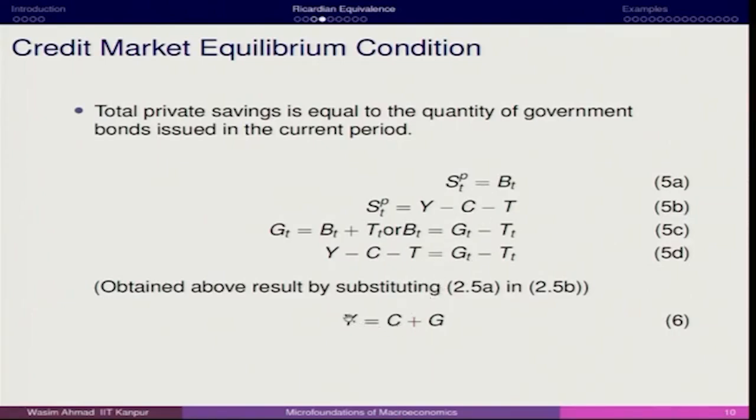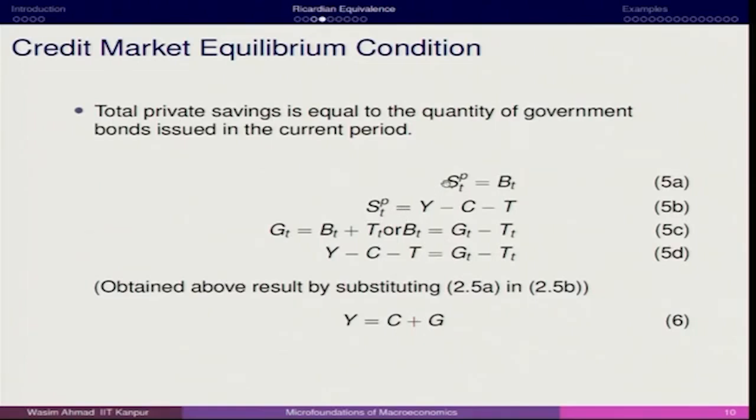We can write it as Y is equal to C plus G, right. This is the closed economy setup, the competitive equilibrium that we have. We can easily get this, because if I bring this side, then this gets cancelled. So, what we get is nothing but the closed economy equilibrium. So, we easily clear the economy with the given set.